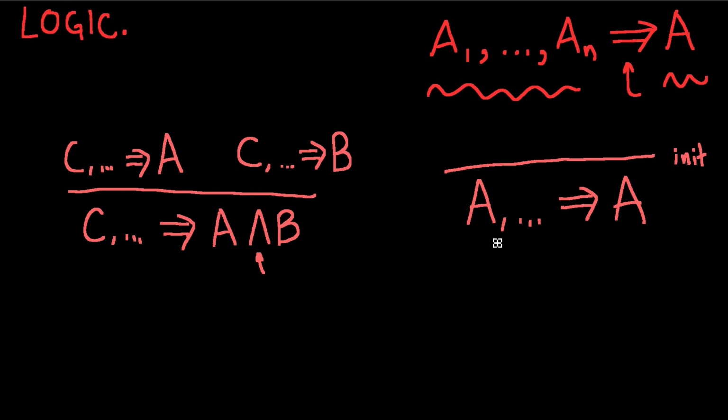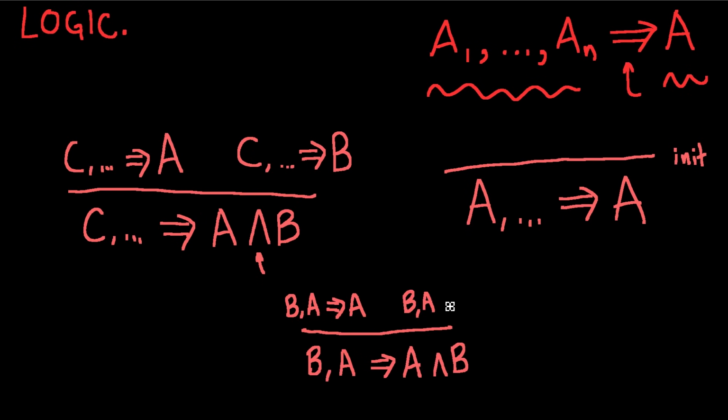So putting these two rules together, I could form a complete proof of the following simple fact. If I assume B and I assume A, then I can prove A and B. And I use this rule on the left here, first to create those two additional obligations. And then I can use the initial sequent in both cases. I have the assumption A, so I'm done. And I have the assumption B, so I'm done. And again, the initial sequent has no additional obligations.